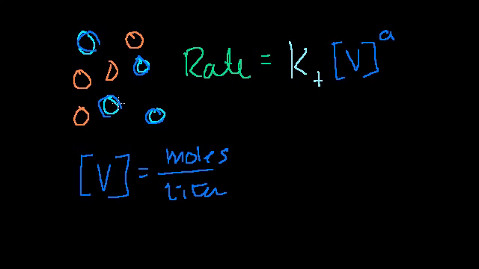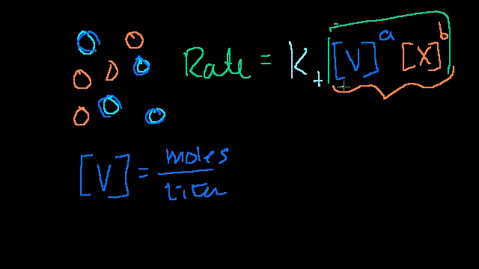And then, of course, that's not enough to have the reaction happen. You also need to have B of the X molecules there. So you have the concentration of X to the B power. And I want you to make sure you understand this. My claim is that this is an approximation, or actually it's a pretty good way of calculating the probability. So let me write it this way.